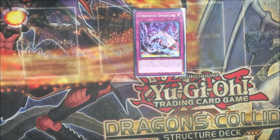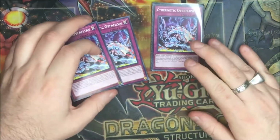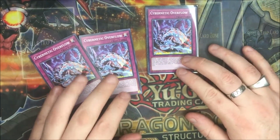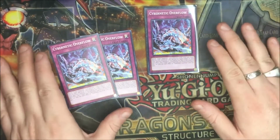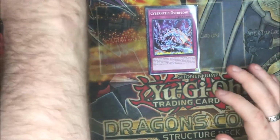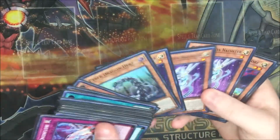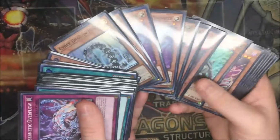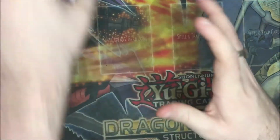If you are going second, I'm not going to really show you the sideboard because it's going to be more relevant to what locals you're going to. But I also think that you should have your second and third copy of this card if you are going to be in the sideboard, because there are going to be times where your opponent's going to make you go first, and this can be a really good card to have in your opening play, especially if you open multiple Cyber Dragon cards with differing levels, you know, because you've got Hertz, Nashter, and a Core, and then of course ours has Veer in the regular one, so we literally can get quite a few levels in there.